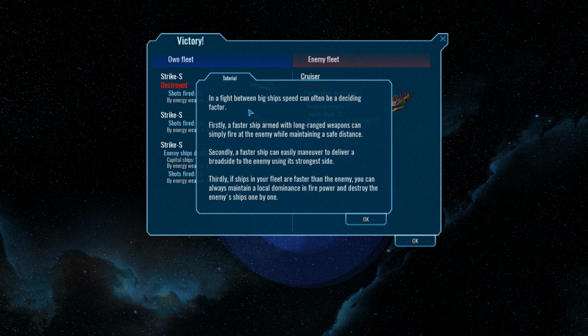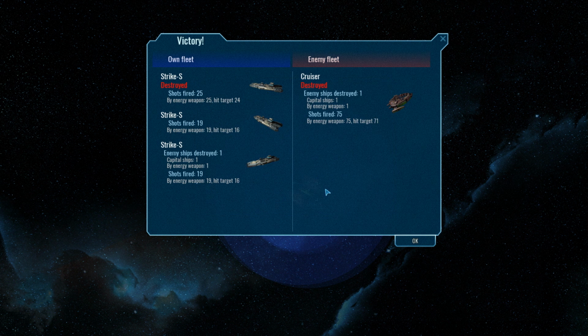That's fair. In a fight between big ships, speed can often be a deciding factor. Firstly, a faster ship armed with long-range weapons can simply fire at the enemy while maintaining a safe distance. That makes sense. Secondly, a faster ship can easily maneuver to deliver a broadside to the enemy using its strongest side. Thirdly, if ships in your fleet are faster than the enemy, you can always maintain local dominance in firepower and destroy the enemy ships one by one. Okay, so we lost 1, but we did destroy the big one.